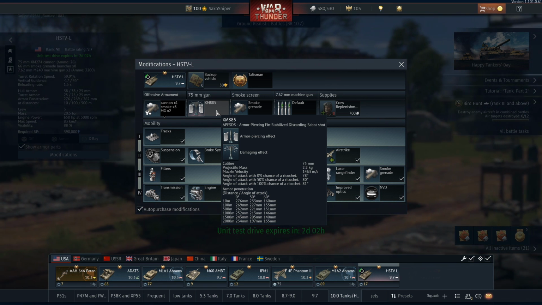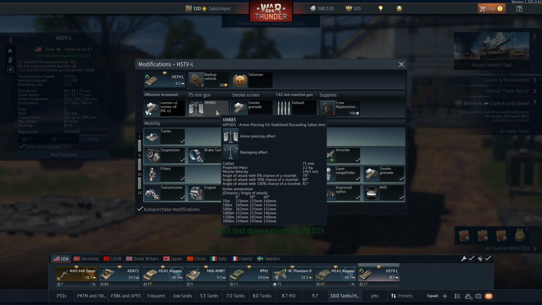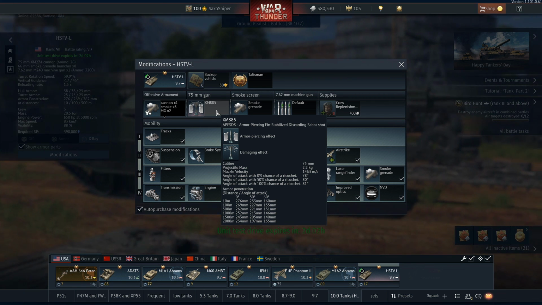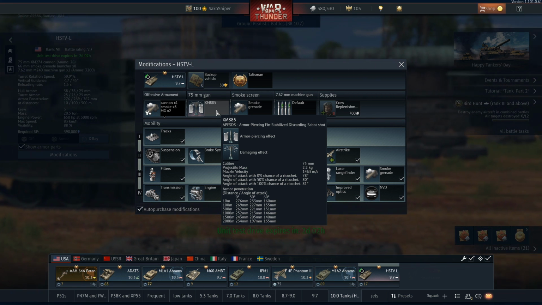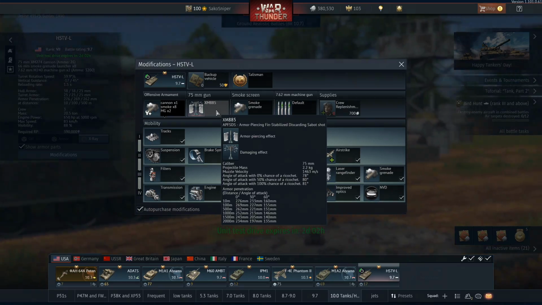It's also worth noting that the penetration of 276mm isn't that good for a battle rating 9.7 vehicle. You will have to aim for weak spots to get reliable kills. Luckily for you, however, with a reload rate of 1.5 seconds, you can take your time trying to find the perfect spot of a vehicle to kill them.